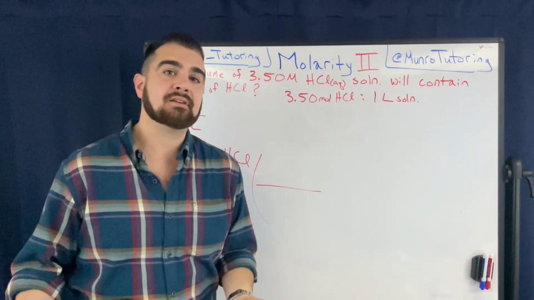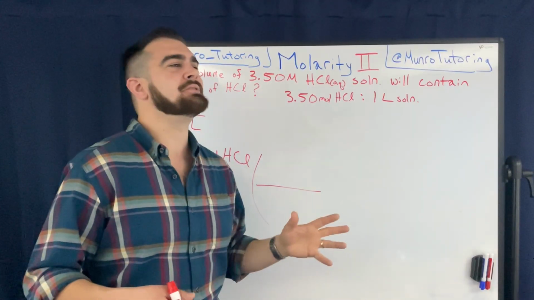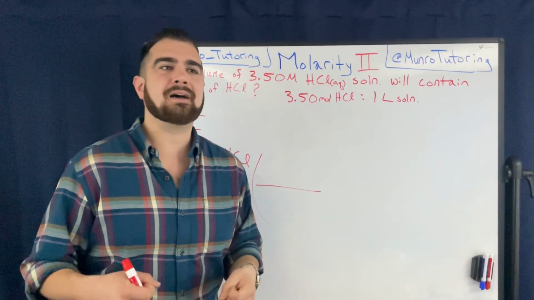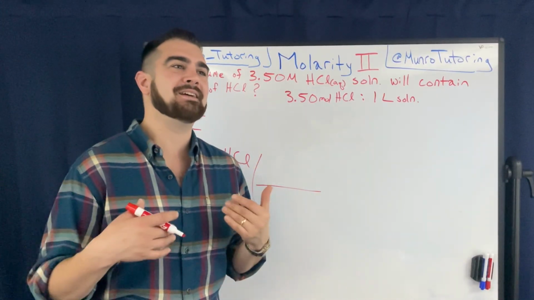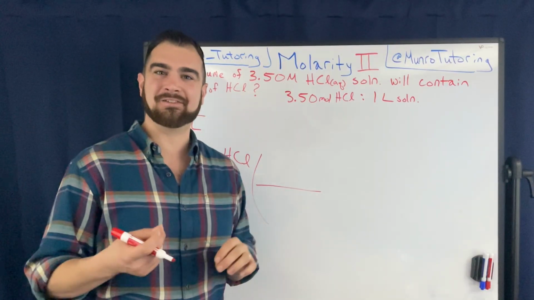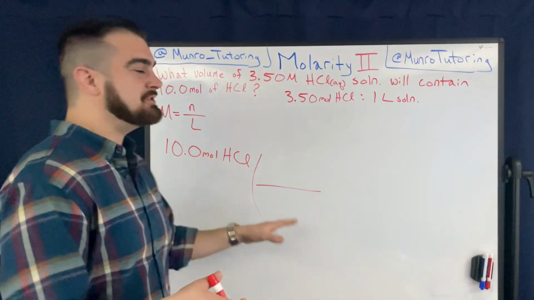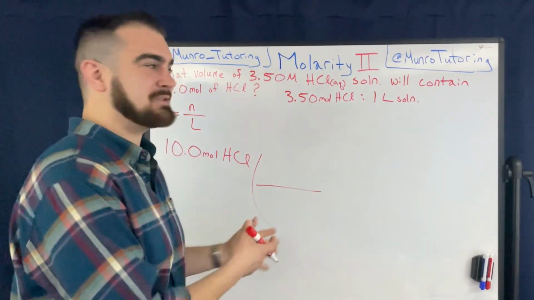All right, some people memorize a triangle, and in my early days of tutoring, I used to actually teach that, but I realized people very easily misremembered how to put the variables in the triangle, so they would just get things wrong. Whereas if you just understand how to cancel units, it's really hard to mess it up. So let's do it this way.